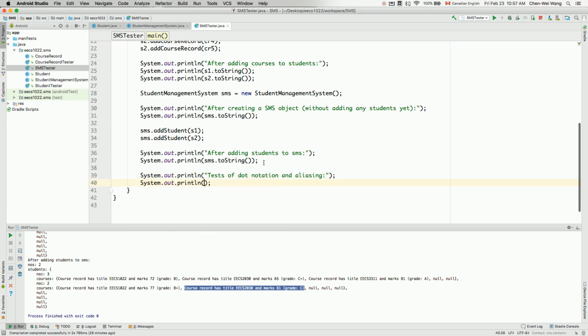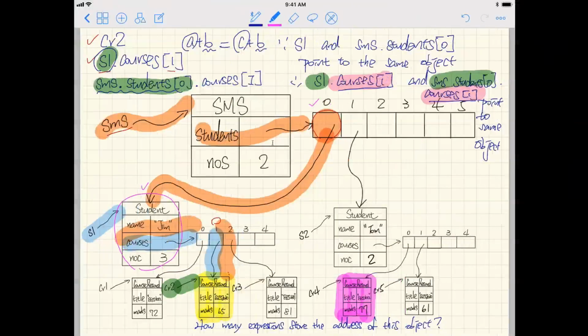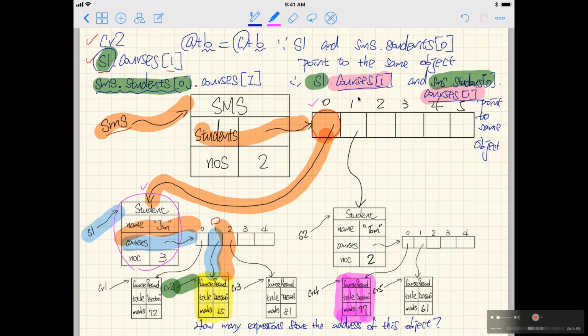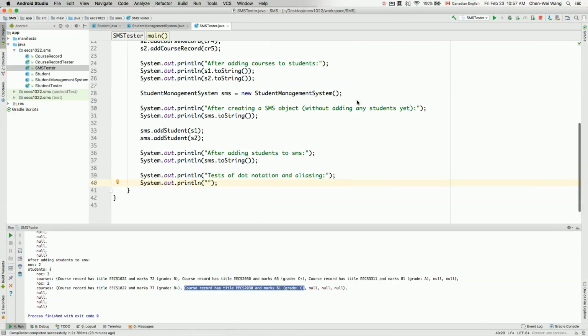You can also refer to the notes; I'm not looking at the notes myself. What I would say is: s1 and sms.students at position 0 point to the same object. I'll also show you on the debugger very quickly at the end.